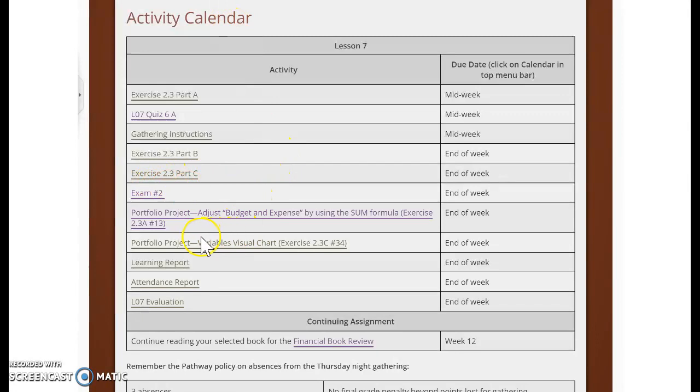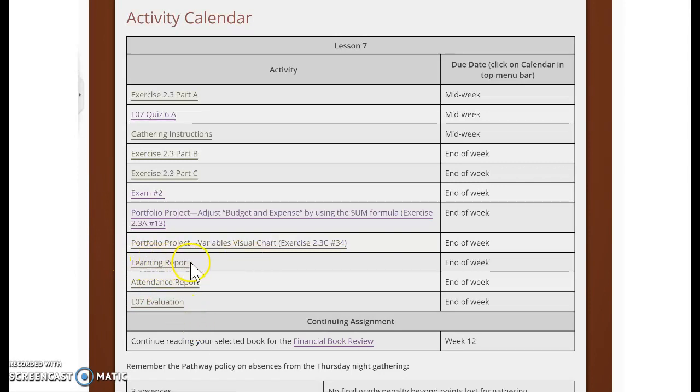I'm going to skip this one and come back to it in a second. We have another portfolio project, the visual chart for this week. So you may not use the visual chart on the exam, but you will be able to use it on the final exam. Not on exam 2, but you will be able to use it on the final exam. This is not something you'll have to turn in. It's just like the ones we did before, where you have a multiple choice quiz that basically asks, did you do all these different parts that you're supposed to do? Basically, it's asking, did you do what you're supposed to do? And you answer honestly, and there it is. Hang on to it, though, so you can use it on the final.